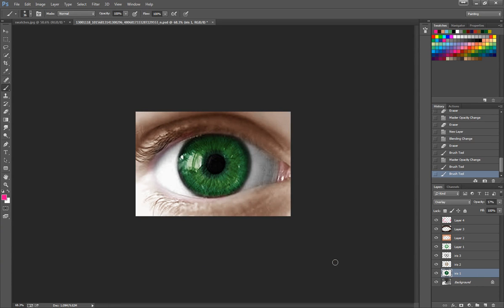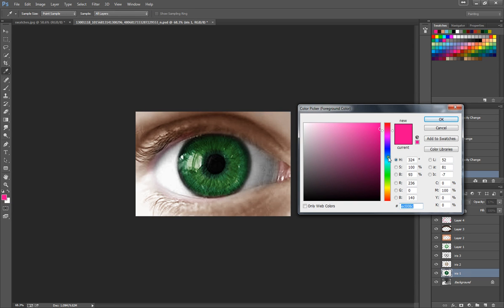Okay, so this video is about hue and saturation. I have colored this photo, and I've decided after doing all the coloring that I'm really not crazy about the green eye, and I want to change that color. Now there's different ways you can go about it. You can go onto the individual layers and just literally change colors.